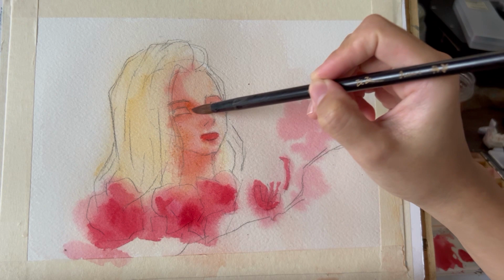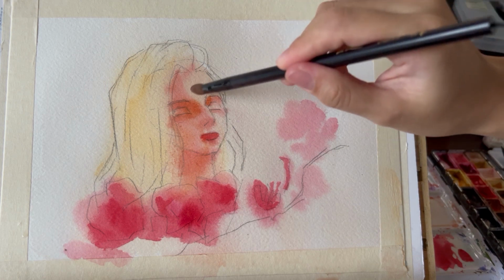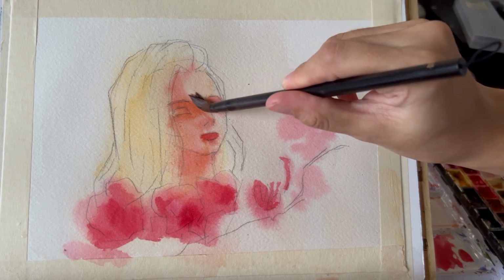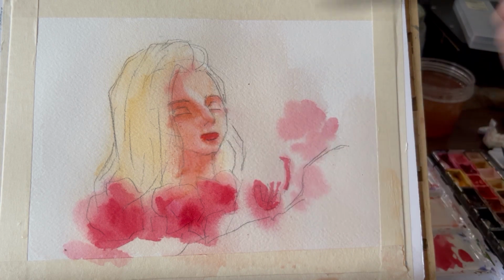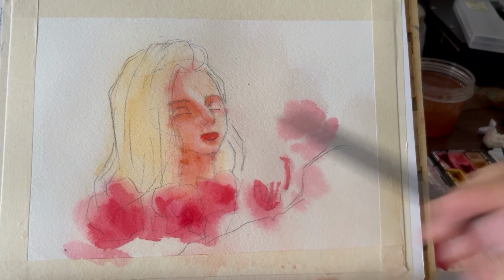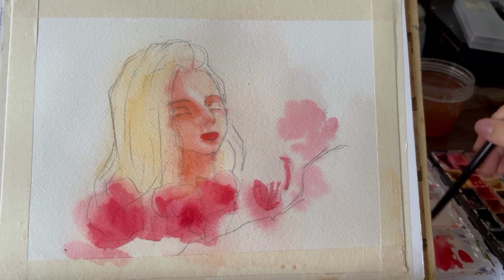The brush I'm using is from a stylized set. At this point of my watercolor journey, I still haven't found the perfect brush shape and size for the style that I want to develop. So for now, whichever is the latest purchased brush, I'll try to get to know that and use it as much as I can.